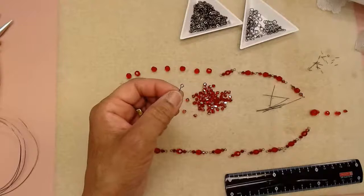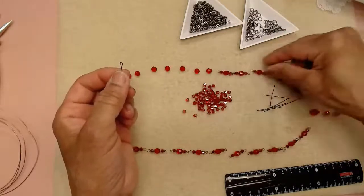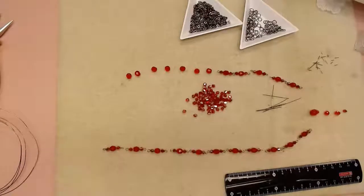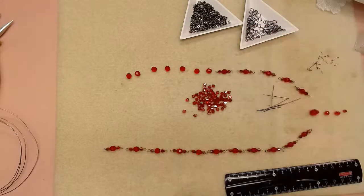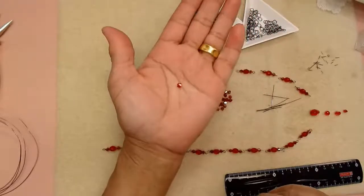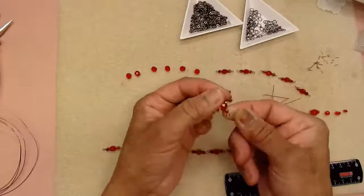More coffee. See, now it looks more like something. I love this bead, this color. It's more light than the big one. The big one is more dull, I think.